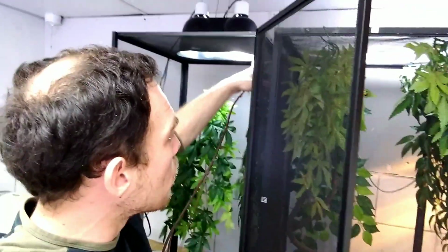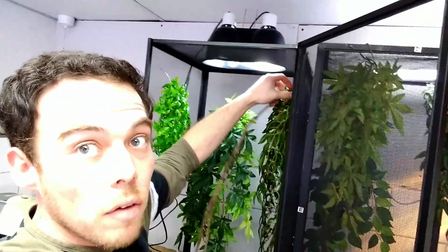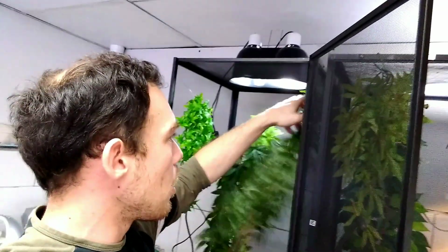Start off by making a hook. So that's going to hook into our first little hole. So we go in where our one plant has already been hooked into. So we're going to double hook the hole, so we can have two things in there, absolutely lovely. I'll follow it a bit tighter so it doesn't come off. And that then will be hidden by the plant, so you won't see any of that.